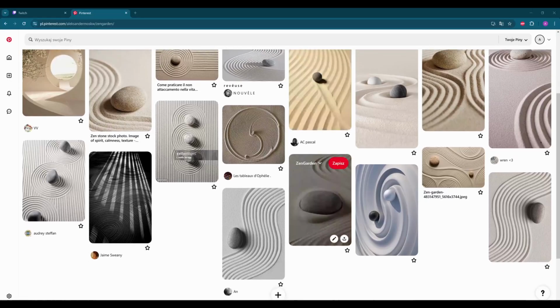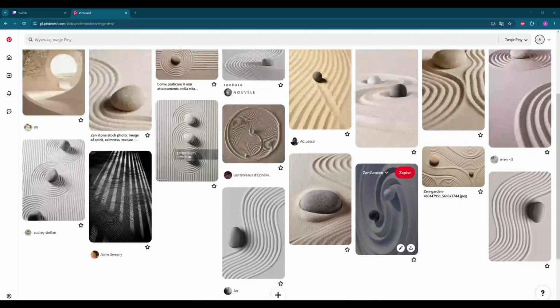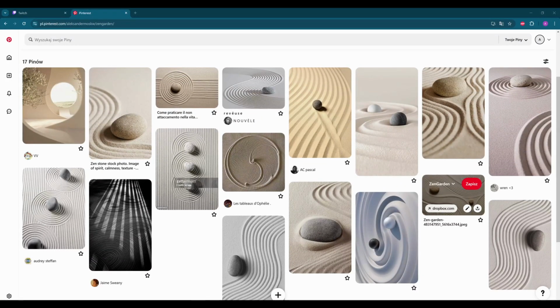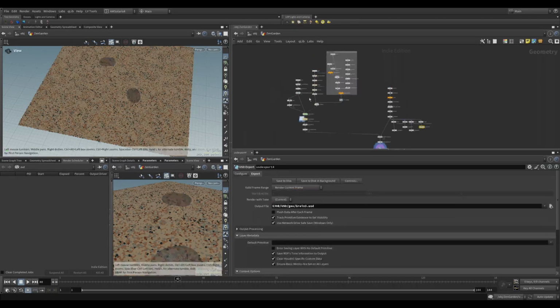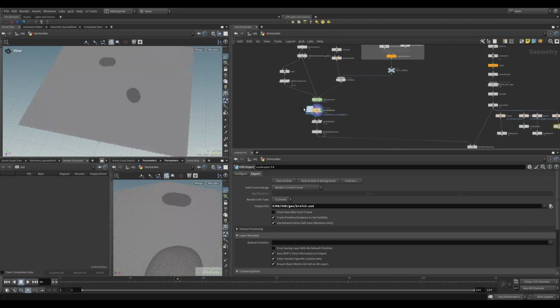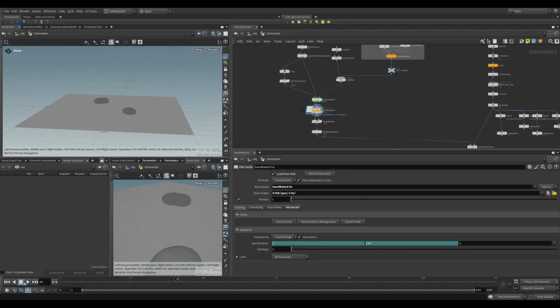So this is some of my references for this stuff that I just created on Pinterest. And I would like to stay with this low asset vibe so that we don't create too much unnecessary stuff. So the simulation works pretty much the same as it did before, with an exception that this is lower res than it done before.